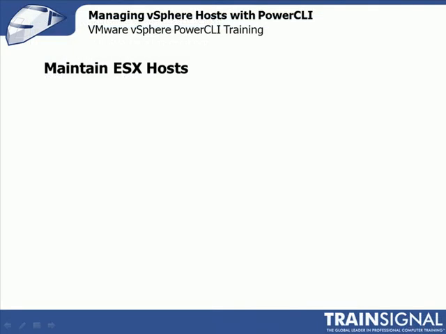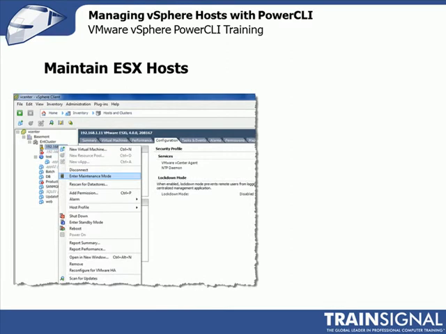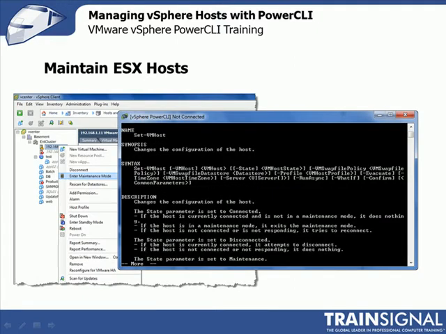In this next section, I'm going to talk to you about maintaining your ESX host. In this screenshot here, you can see that I've clicked on an ESX host, right-clicked on it actually, and you can see a menu here. We have some options such as enter maintenance mode, shutdown, restart. Some of the things that you're going to need to do on an ongoing basis to your ESX hosts. Of course, there is a PowerCLI commandlet for that, and one of the main ones that we'll be talking about right now is called Set-VMHost.